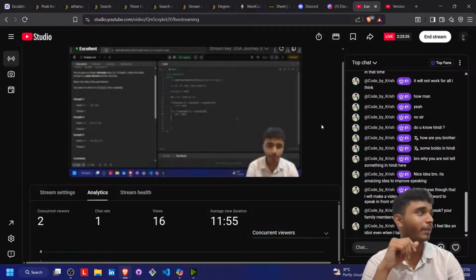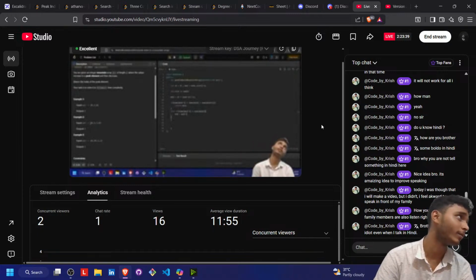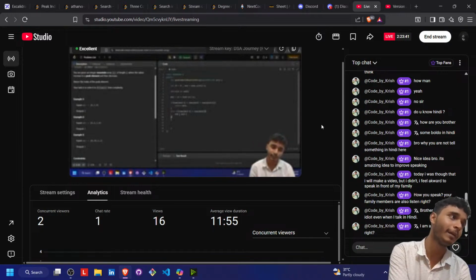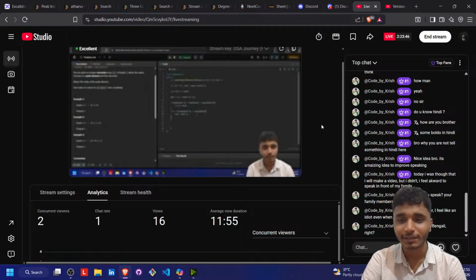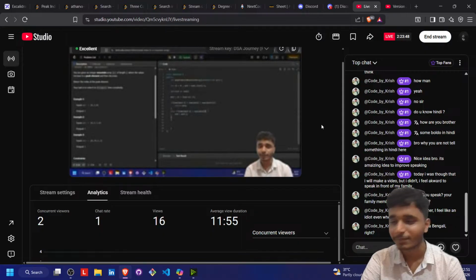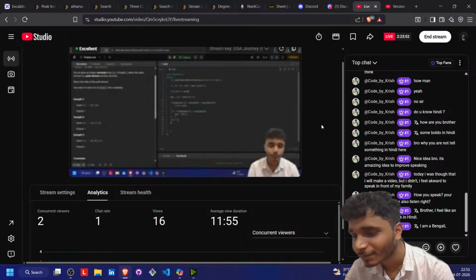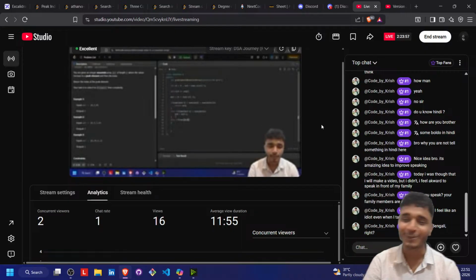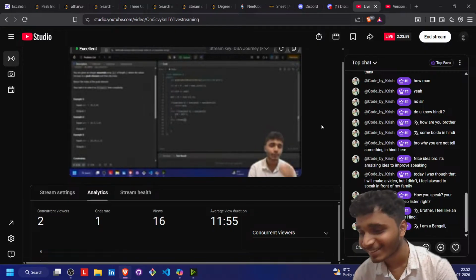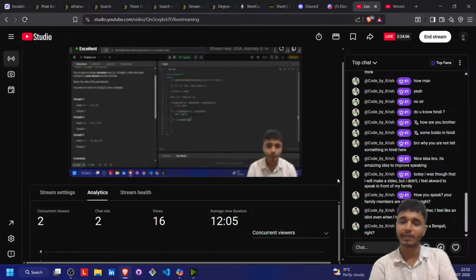But that shows that we are at the same IP address, so it will be marked as if we are bots. That's why I am Bengali, right? Okay, so in that case English will be good, right?